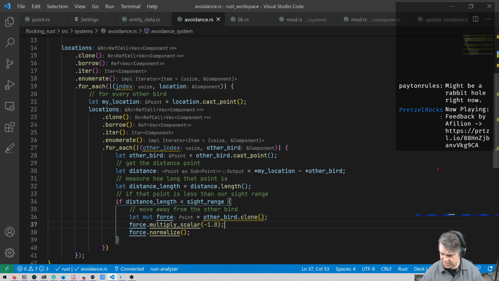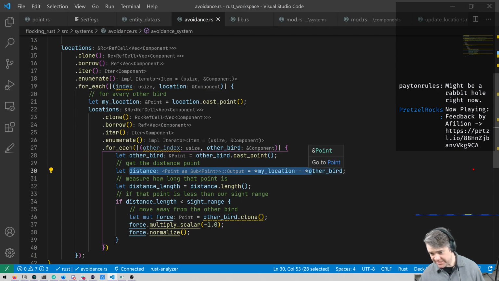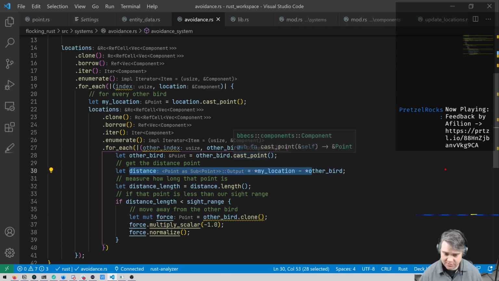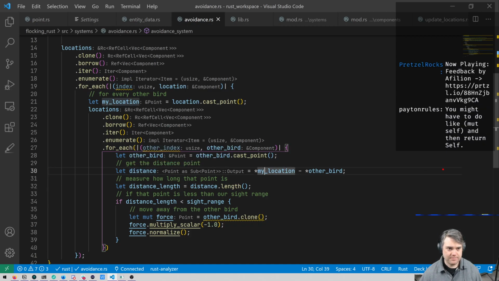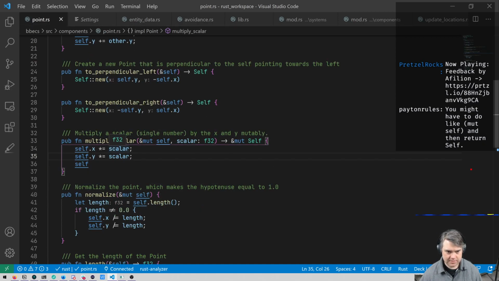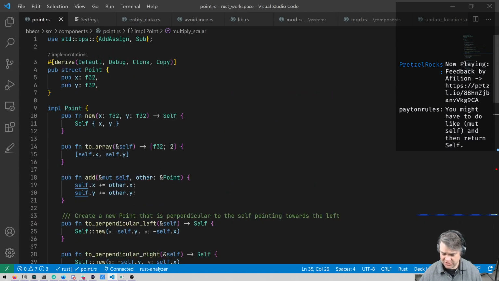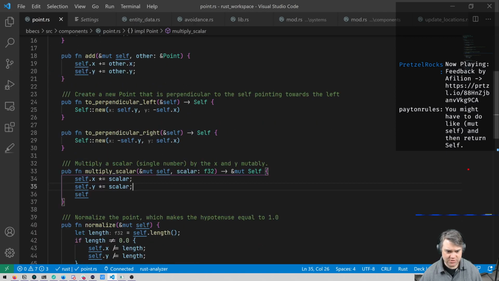Yeah, I would need to rethink how this works. I think there's a way to do that potentially, but that's going to be very similar to the problem that I have right here, which is everything is being cloned. It's just cloning things constantly over and over again, which is suboptimal. I should look into how an algebra Vector2 does that.